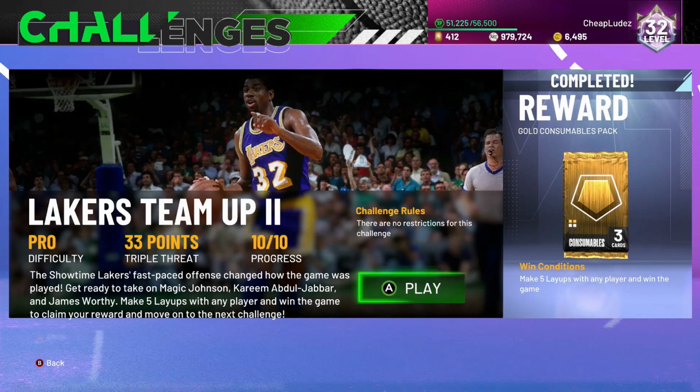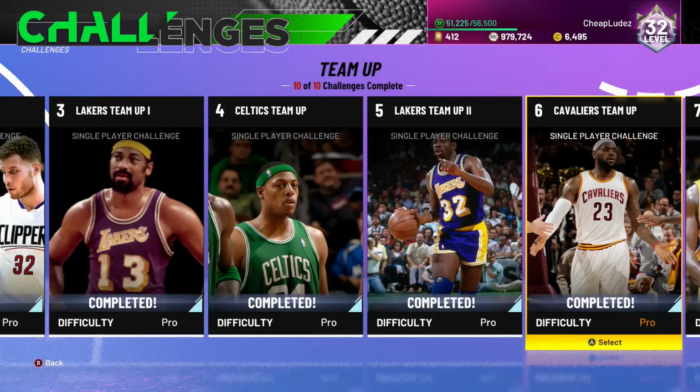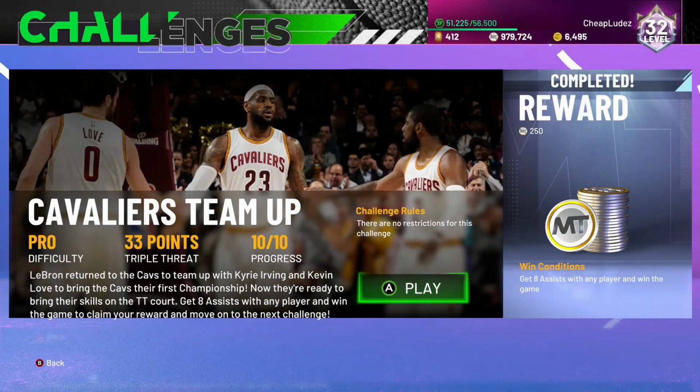So make 5 layups with any player. I've talked about some guys. Magic Johnson does not have clamps, so just make sure you can get a fast, quick first step point guard that has a lower driving dunk, both tendency and rating, and you should be fine. You can drive right past Magic, no problem. And if you have a stretch big man, somebody who can at least shoot a little bit, Kareem won't just sit in the paint on you.